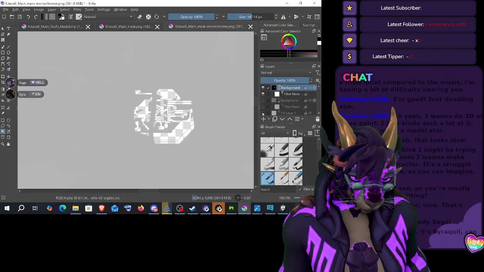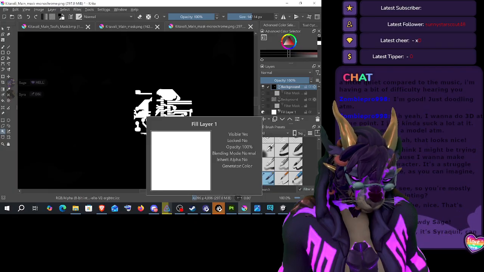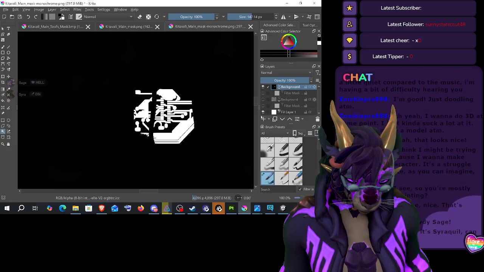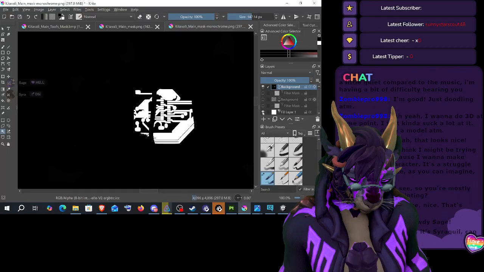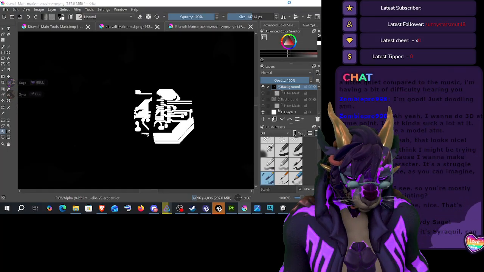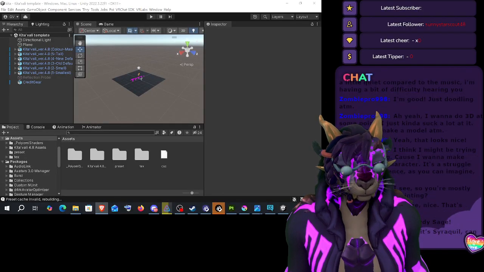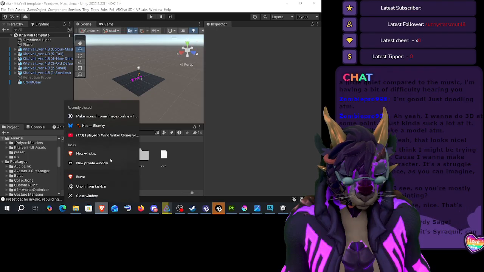Why is everything so gray? Maybe I should try another monochrome converter.